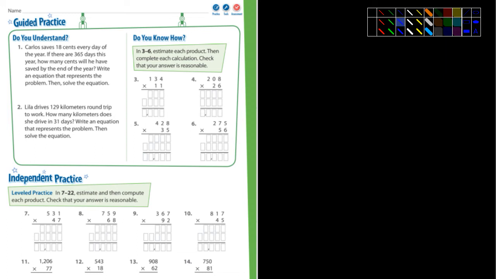I like that one. So it says write an equation that represents the problem, then solve the problem. Well, I'm not too worried about the equation, but I do want you to solve the problem because, to solve it, you're going to have to come up with some kind of an equation. So I am definitely looking for the answer to that.